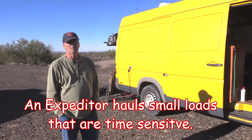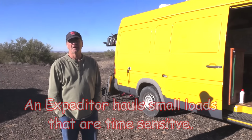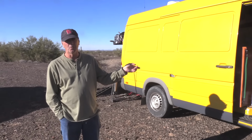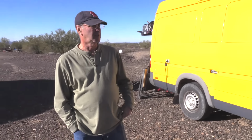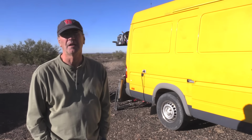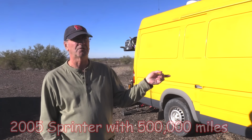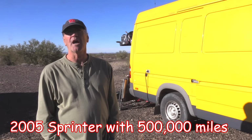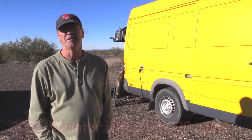7 years. Went everywhere in the country and a little bit in Canada, hauling auto freight. And this Sprinter and one other one? Yep, had an 02 before this is an 05 Sprinter. The 02 I used in the beginning, and then I got rid of it and bought the 05. And so you probably put a whole bunch of miles running around the country. Yeah, when I bought this one, it had 146,000 on it, and it has almost 500,000 on it now. And that's been in about 4.5 years. 500,000? Yes. Wow, that's a big number.